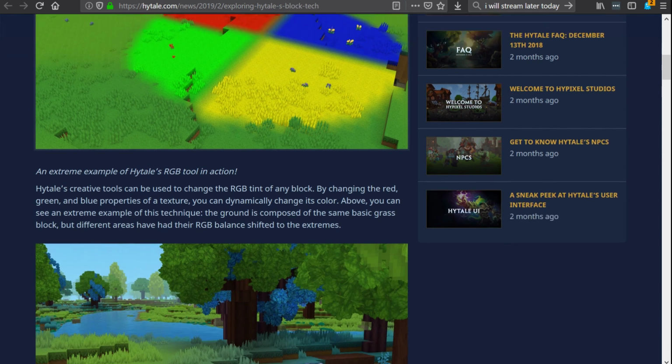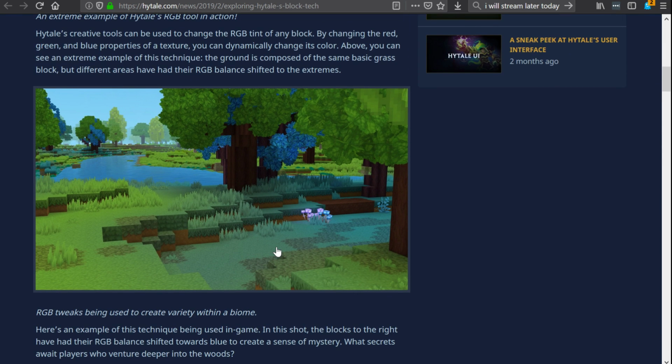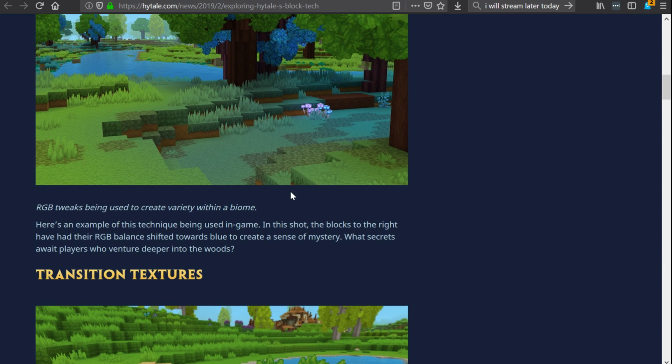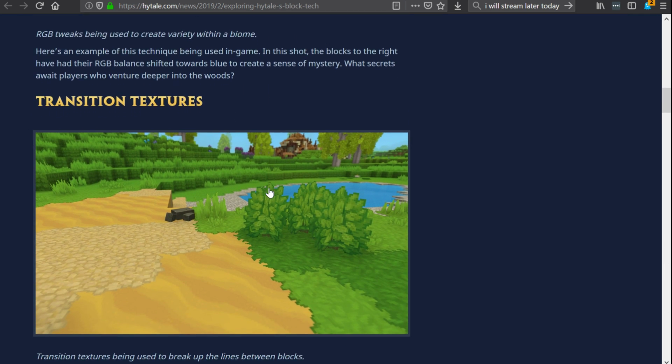Now, a more palatable, real world example of that is just here, where the grass changes from a more lime color into a more teal color, and the leaves change as well. And this is an example of how you'd use it to color biomes, for example. And basically, the blocks in the world you will have complete control over the RGB tint if you're coming from the creative perspective, you know, putting a world together, doing textures and all that kind of stuff.